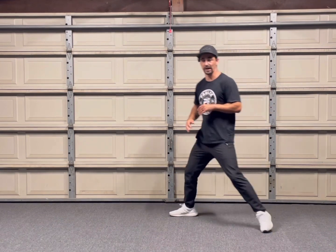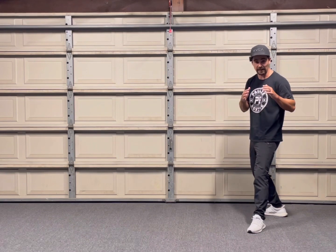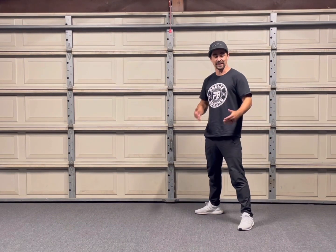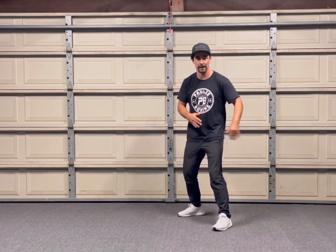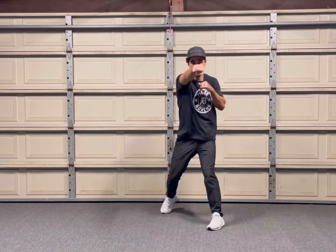This is what it looks like when I'm out of position. Say I step to my left and I land like that. Less steps to be set to fire equals speed. Every time you step and move, you want to be ready. You want to be balanced and set to throw the first time. Two steps, one, two, I'm ready. Boom, boom. One, two, fire.